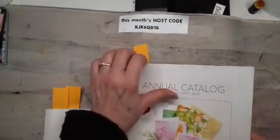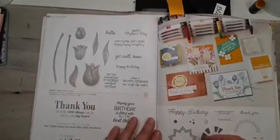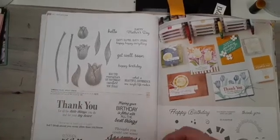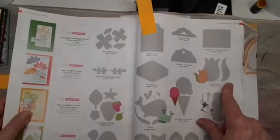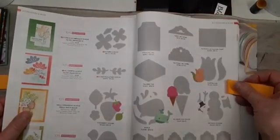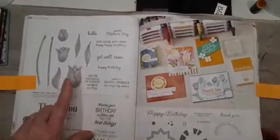Okay, so this week I am doing Easter cards, and I just wanted to show you in our annual catalog we have the Timeless Tulips. Now these were new last catalog, so they brought them over in this catalog, and a Tulip Builder Punch does coordinate with that. They are no longer a bundle, but you can still get those. All right, and I'll be working with this today just to show you how that works.